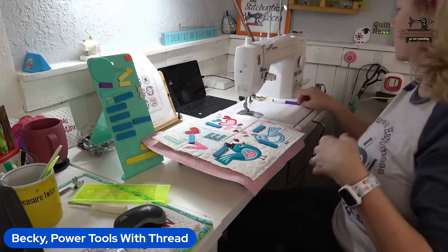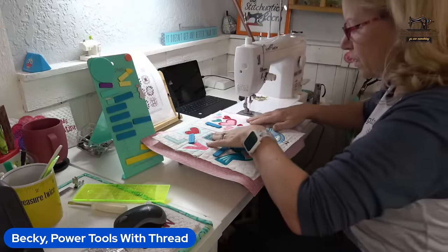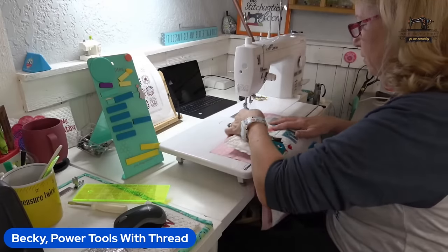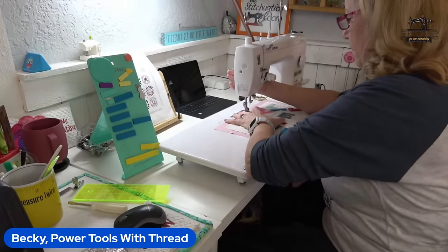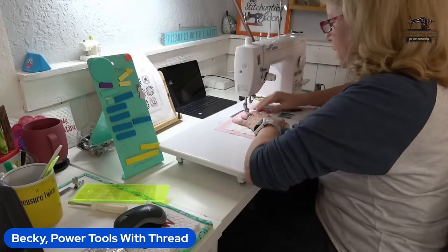All right. So this is ready to go now. And I'm just going to stitch in the ditch here. Get that in and just kind of go through here and get this all done up.